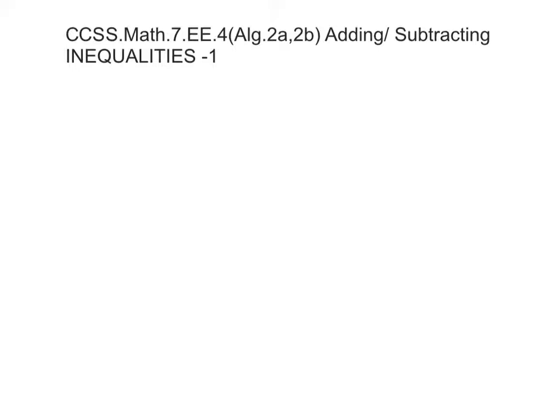Anyways, we'll be looking at some problems here, and we'll start off with something very basic. We're using the addition or subtraction property of inequalities, and we somewhat do what we do for equalities, but there are some changes. So x plus 3 is greater than 10. All right, we want to work on the x side. That's the same thing. And x is being added 3, so we're going to subtract 3 on both sides. Very familiar with equations, and now you're left with x is greater than 7.